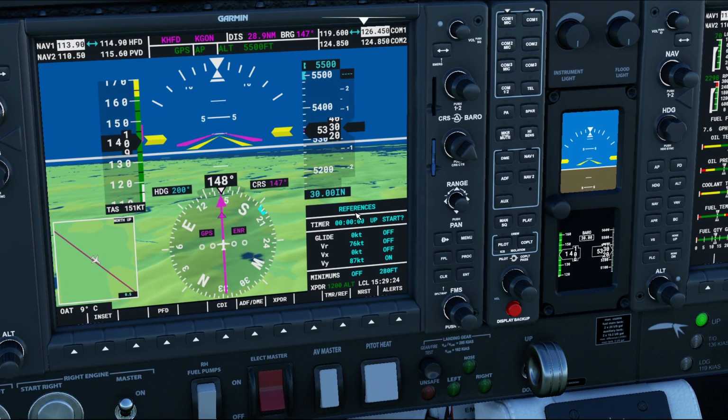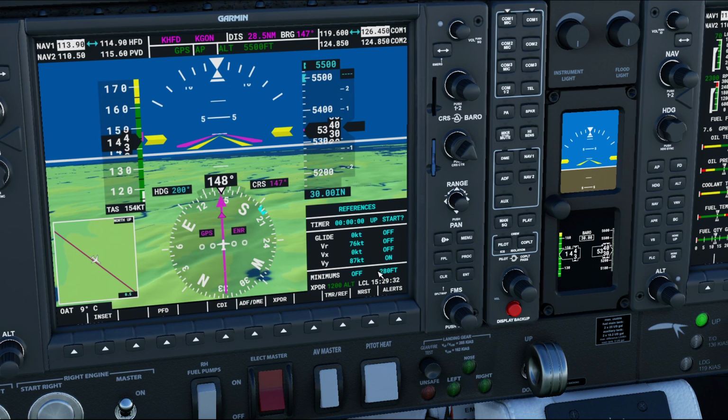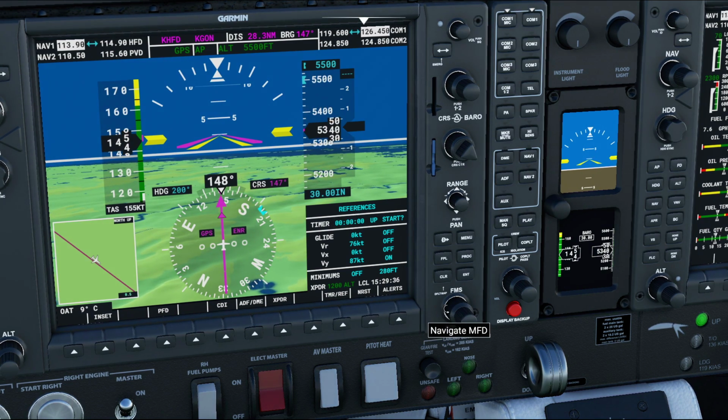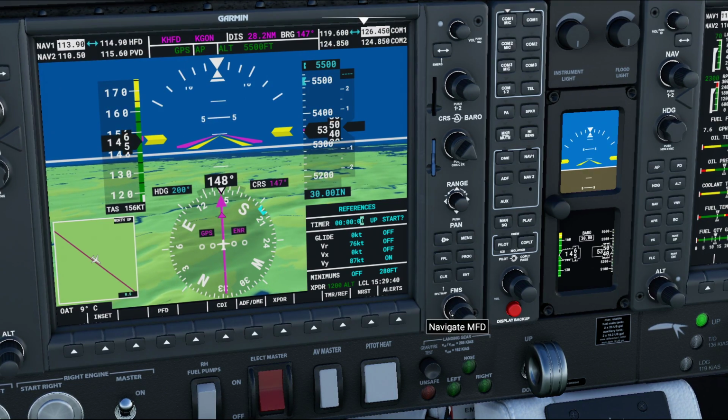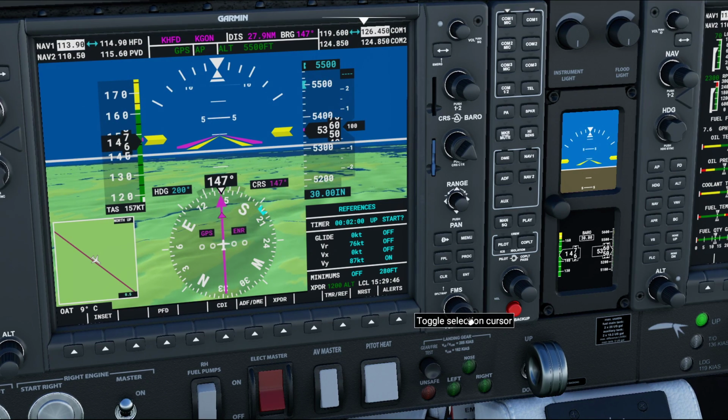So what you also have here is a handy dandy little timer. This timer is so cool because you can make it count up or make it count down. If you're in a holding pattern, for example, you can dial this in for your 2 minutes. To do that, you go to toggle selection cursor. Once you have it selected, go to the small knob, twist a little bit, and you can pick what digit you want to change. In this case, if we wanted a 2-minute timer, we could do that. When we're done, we press toggle selection.